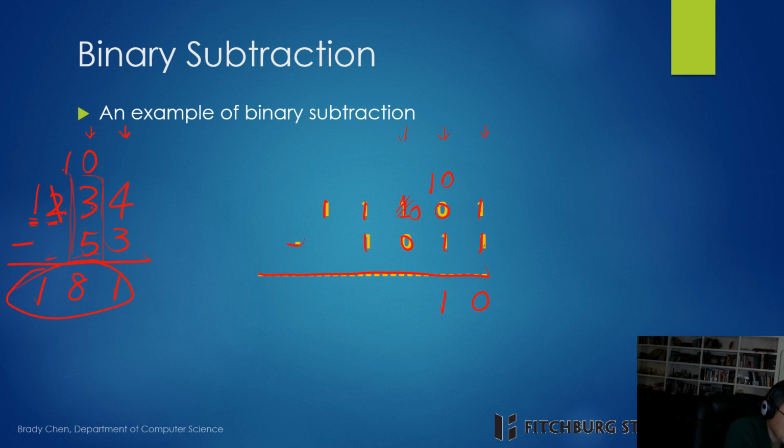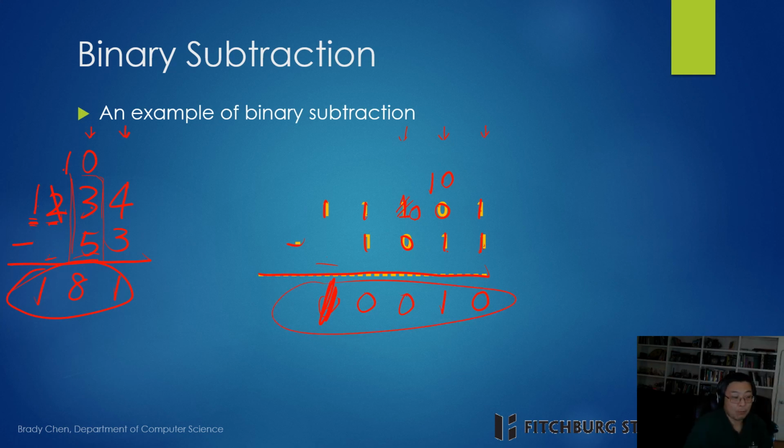Okay. And then once you complete the subtraction in the twos position, you're going to look at the fourth position. Now in the fourth position, the top one is 0, because the 1 has been borrowed by the twos position. So it's 0 minus 0, that's 0. 1 minus 1, that's 0. 1 minus nothing, that's 1 actually. So that's the final result.